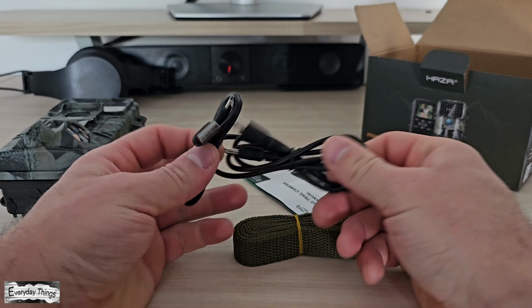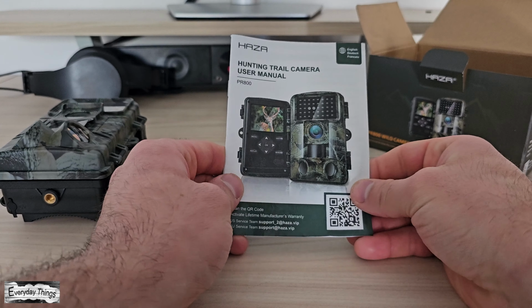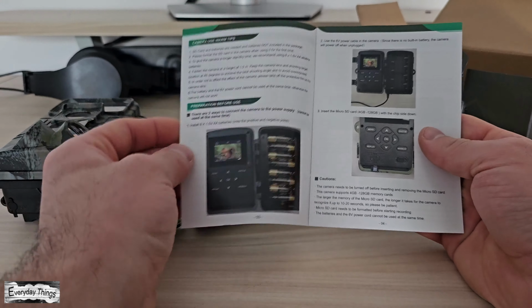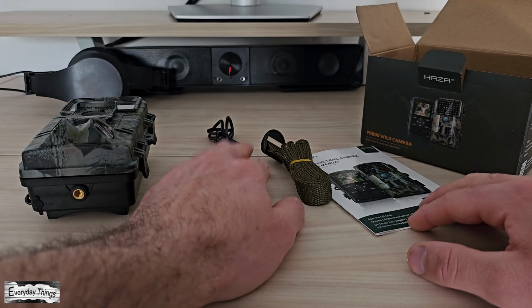We also find various cables included, such as charging cables for direct electricity use and USB cables for data transfer. Additionally, there's a strap for attaching the camera and, of course, the user manual. Now, let's examine the camera's specifications.